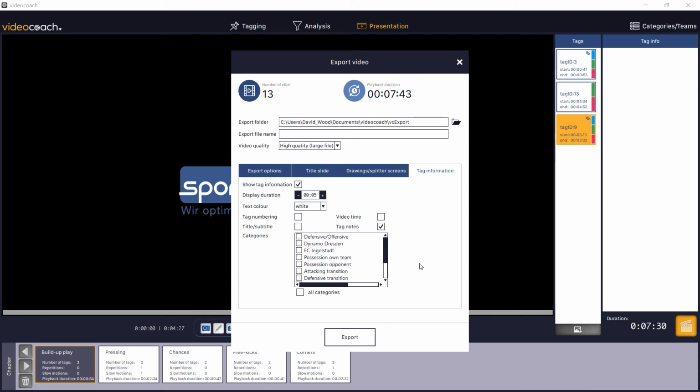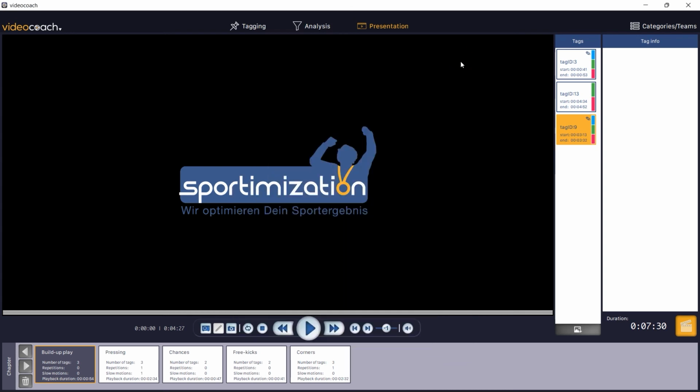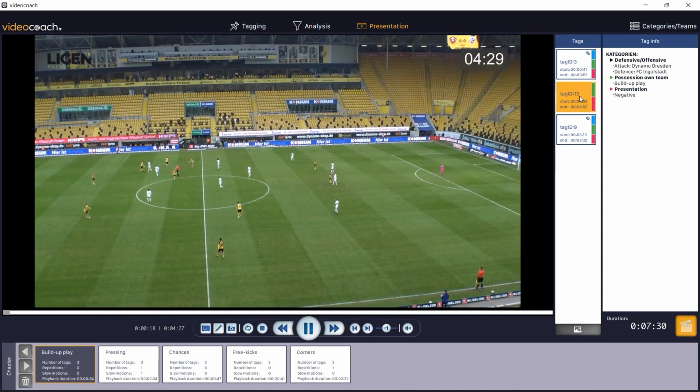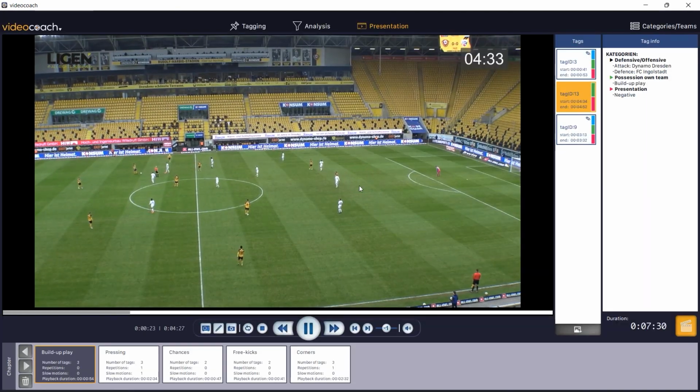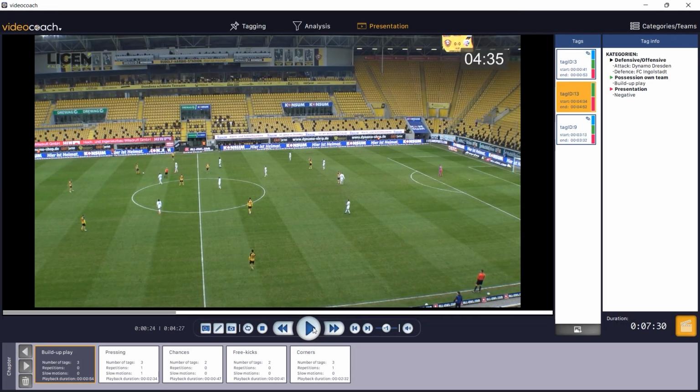If you want to conduct your presentation directly from videocoach, you can maximize and minimize the video image by double-clicking on it. In this way, you benefit directly in videocoach from the chosen structure of your chapters, but you can also play back individual clips multiple times according to questions or comments you may receive from your audience, and also add drawings and animations in real time to enable a better understanding.